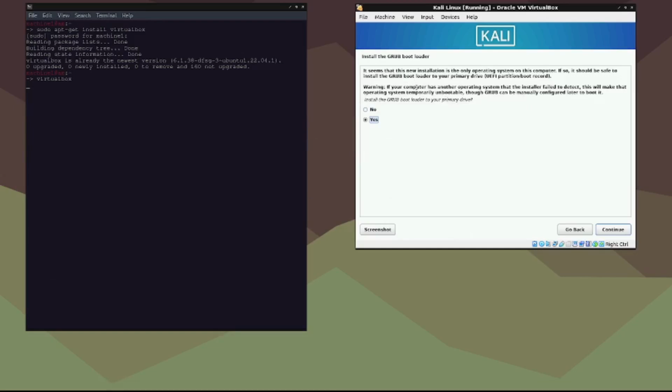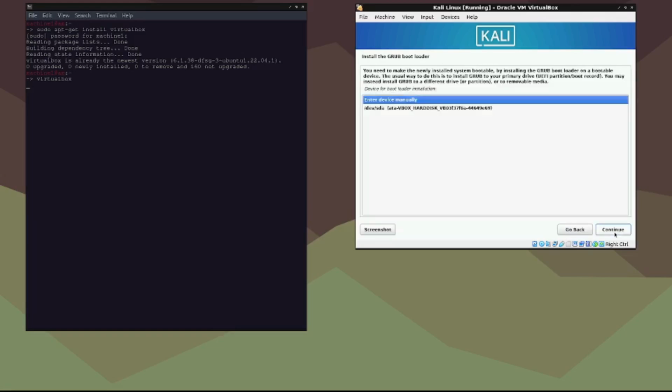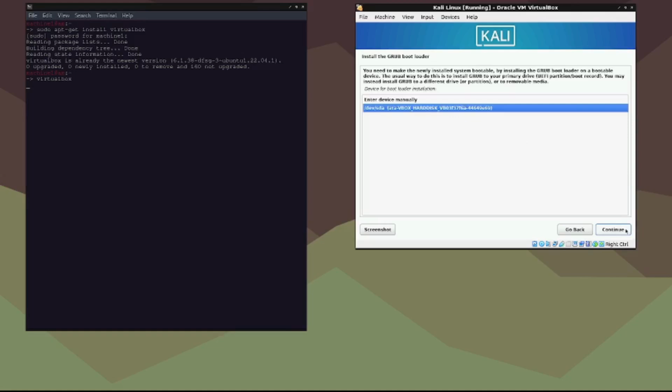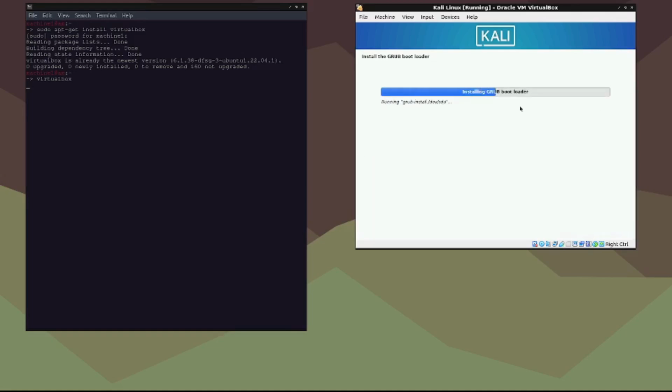All right, so we're back. And now at the end of the installation, it's going to ask you if you want to install Grub. Grub is basically the thing we saw at the beginning of the installation, where you select what type of boot up you want to do. I always like to install Grub. I'm not going to enter the device manually. We're just going to select the /dev/sda device. And as soon as this is done installing, it'll start wrapping up. And I'll get back to you whenever everything's done.